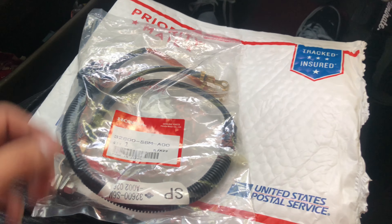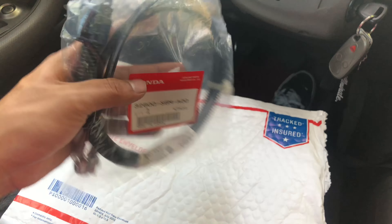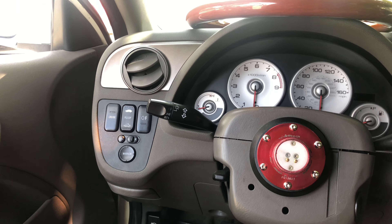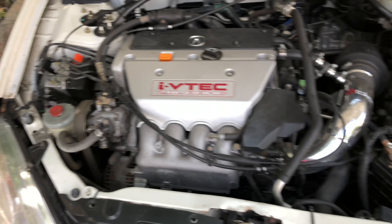Shout out K Series — this package came in pretty quick, quicker than I expected. This should be a pretty easy install. Let's start off with opening up the hood. I've never really shown you guys my engine bay but this is it — not really much, it's pretty messed up.